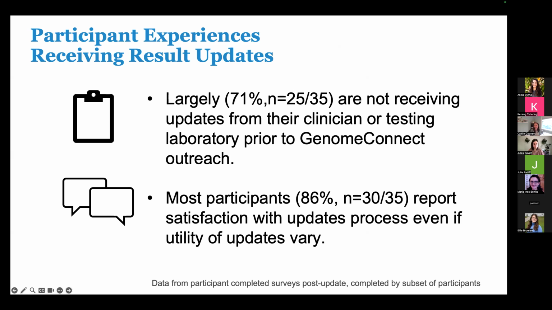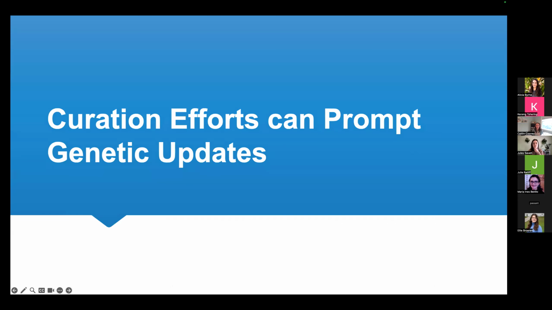And we've also learned that a lot of participants are really happy with this process. 86% reported satisfaction with the updates process. As we mentioned when we surveyed them in the beginning, they wanted updates of any kind. So even if there are changes in the updates or multiple updates, they're pretty happy with the process. So curation efforts can prompt genetic updates.